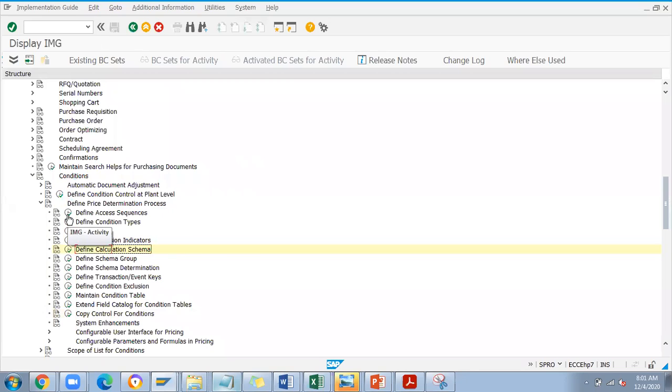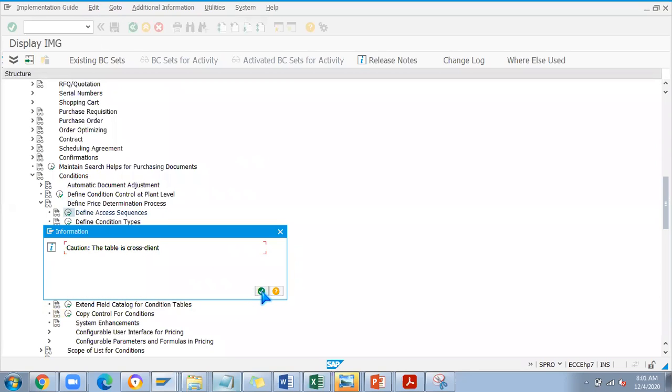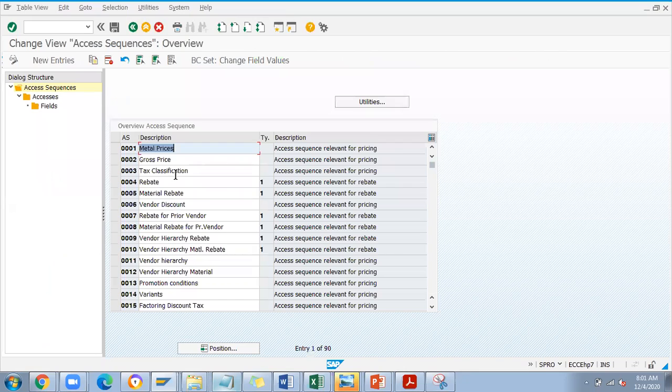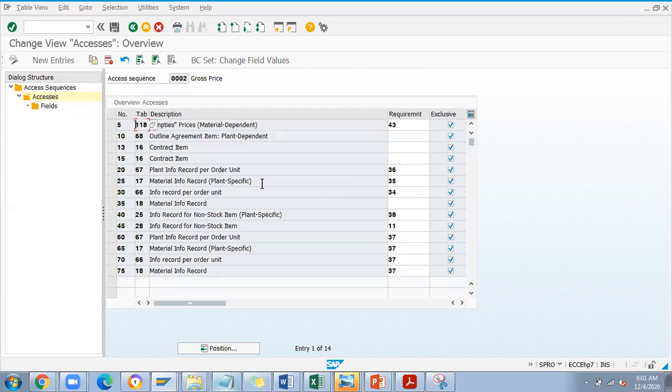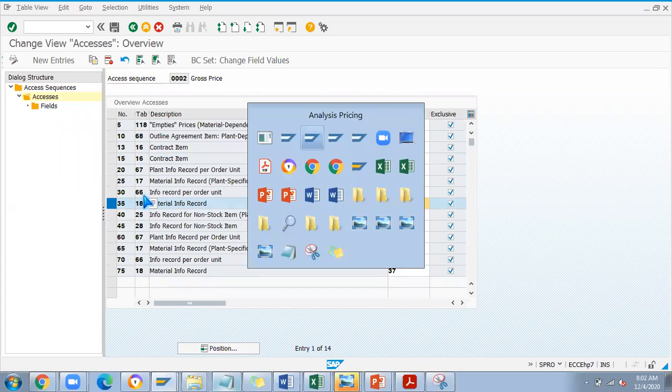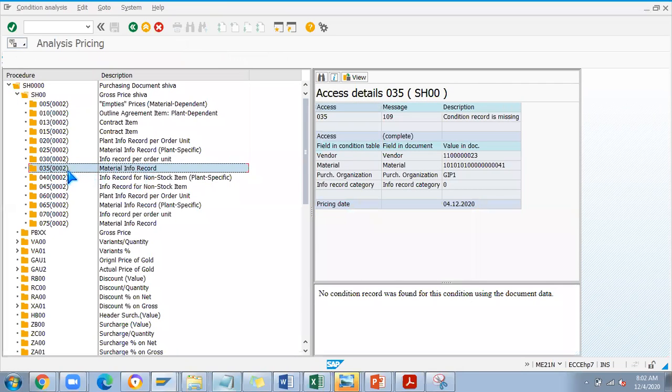Condition access sequence. Okay, so here I need to check the accesses. See here, in this table you can see 35 and 18 is there. And in our case 35 is there, info record is there, but what is it saying? Condition record is missing, right?